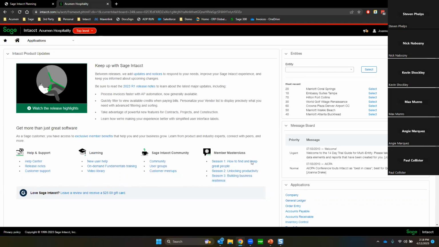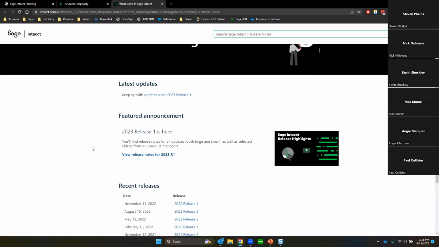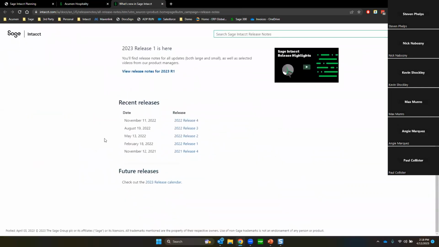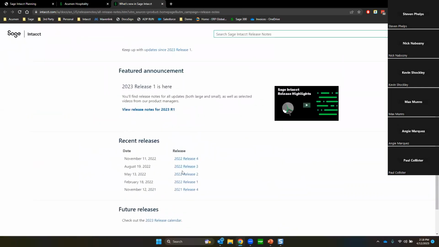But down here, in my help and support section, I'm able to jump into release notes. And then I can scroll all the way back to the last 6 or 8 different releases. And even online, you can go back further if you want to. You can click into each one of them. There'll be a nice little video going through each of the different functions or features that they've added in detail. And they will cover them and how to do them, how to turn them on. And then, of course, we're here to help as well.